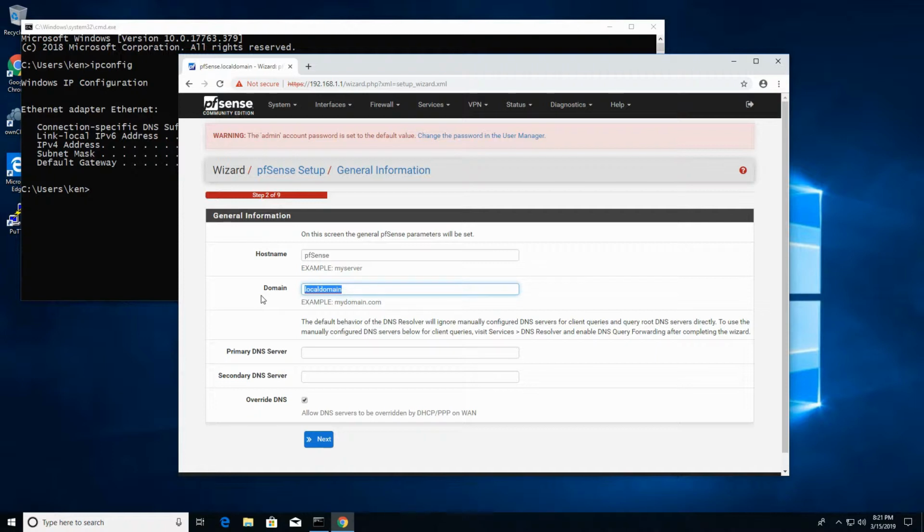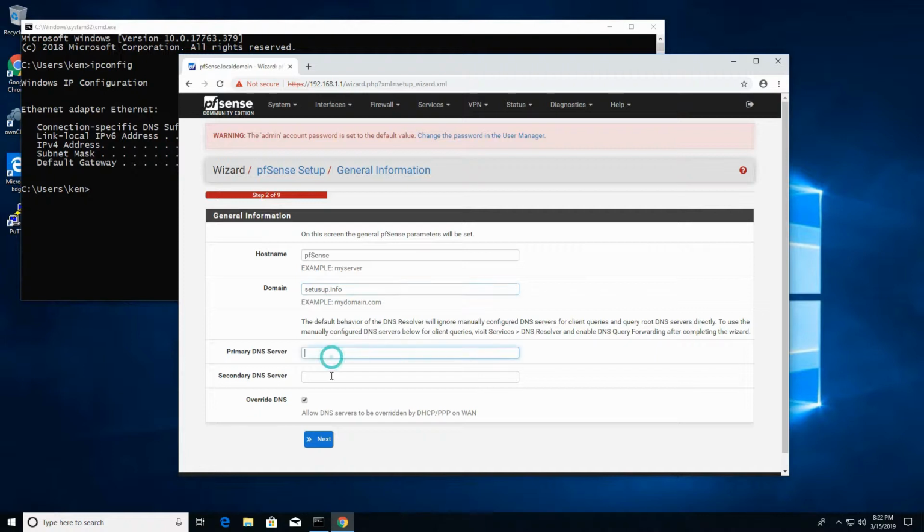The domain is set to local domain, but I have a domain set up. It's called setusup.info. At home, you may or may not have a domain that you want to use. It's entirely up to you. But I will say that if you're building your home network and going to expose any of your servers to the internet, for example, like the NAS device, then it would be advisable to register a domain. And I may do a video at some point on how exactly to do that.